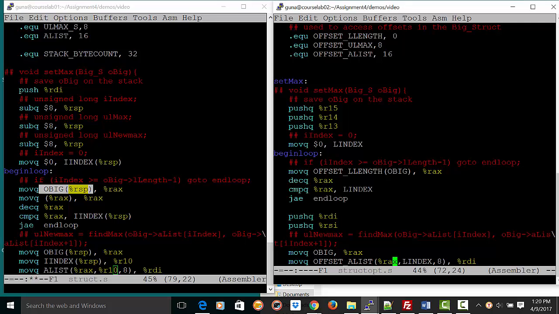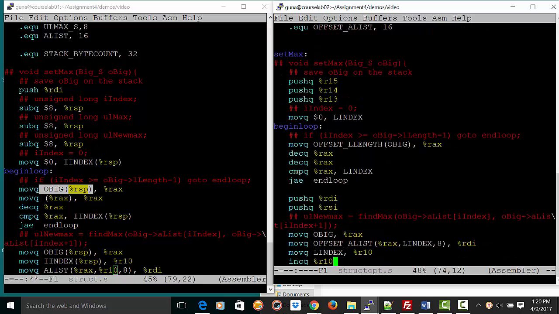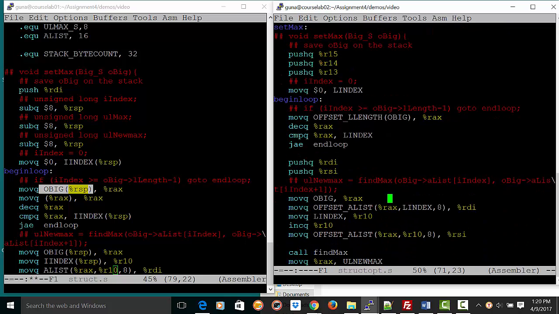So similarly, let's go through the code and see how things are done. Now I want to call the find max function, so I know I have to use RDI and RSI. In this case, what I need to do is to access OBIG list index and OBIG list index plus one.